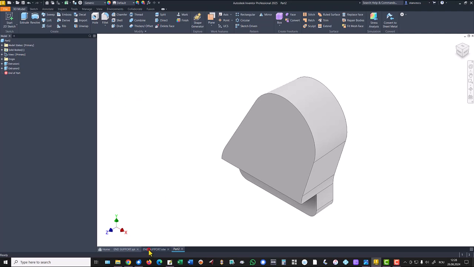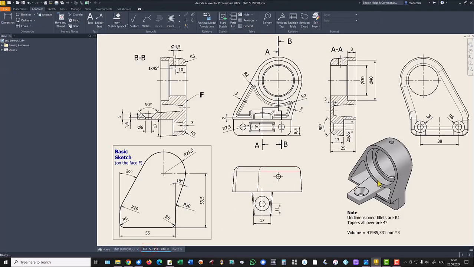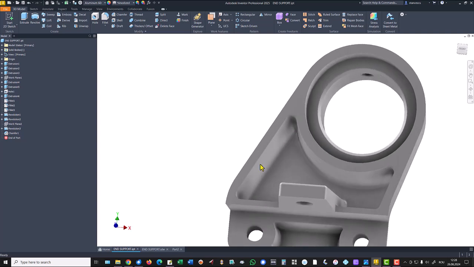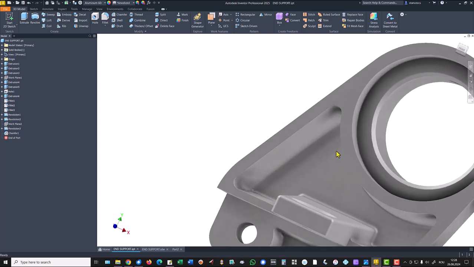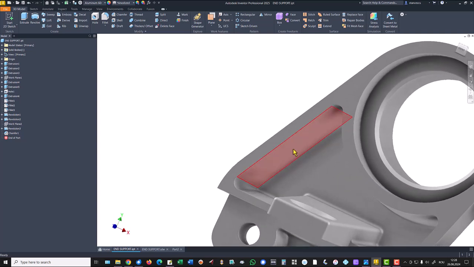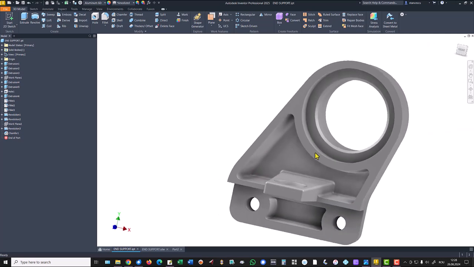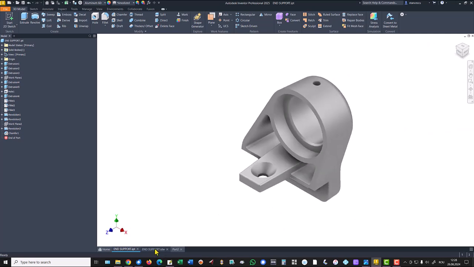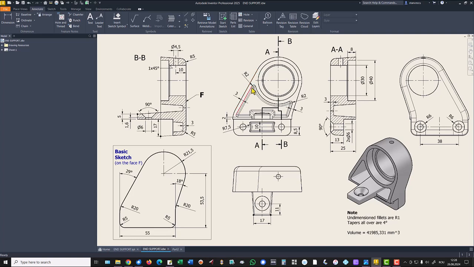Next feature is very interesting. It is this empty volume, this one, with tapers all over. Dimensions are here. This line is parallel with this at 3 millimeters.